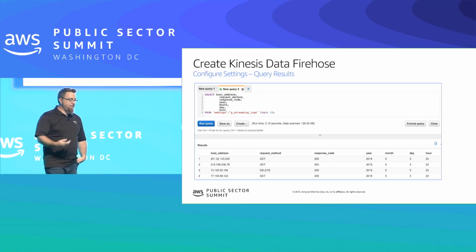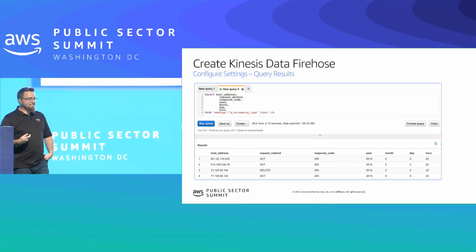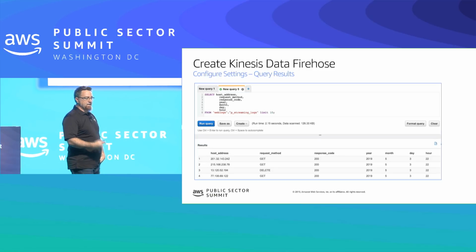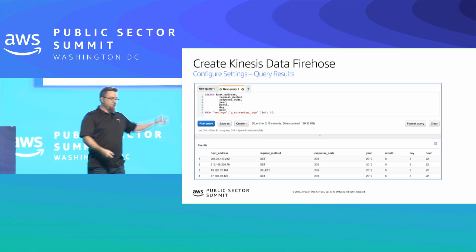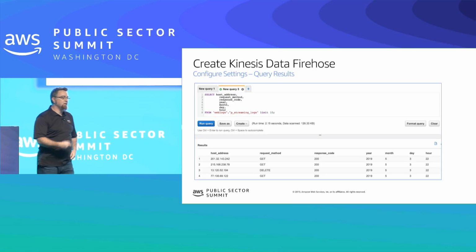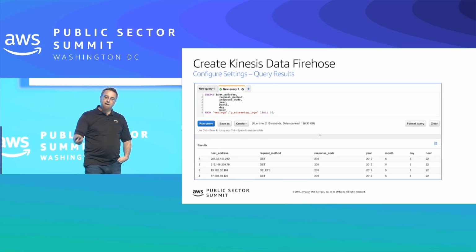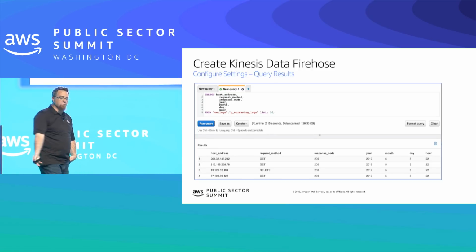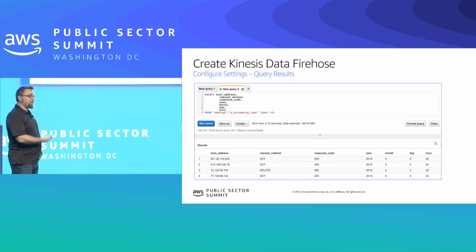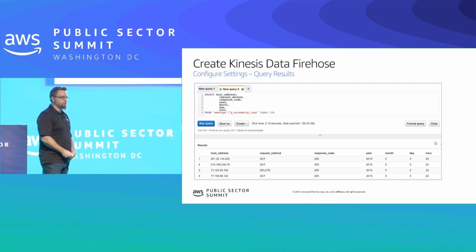querying that data with things like Athena. So now that data is in my Glue data catalog. I can see the web logs database that I created, the p_streaming logs table that I created, and then through all of that manipulation, I have the results out leveraging Athena, one of our serverless ad hoc query engines, so that I can completely build out this serverless data lake architecture.